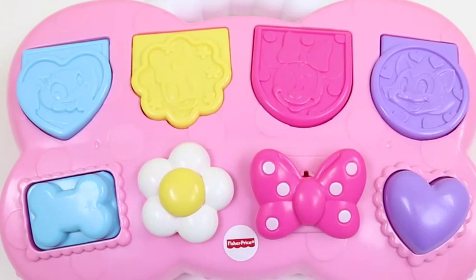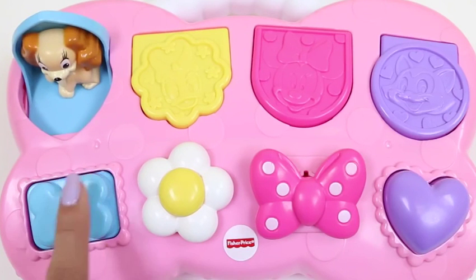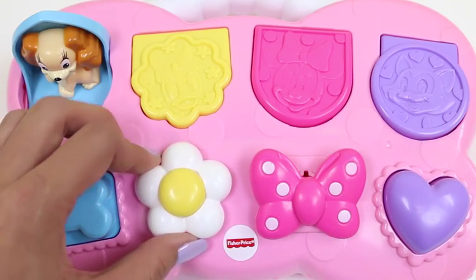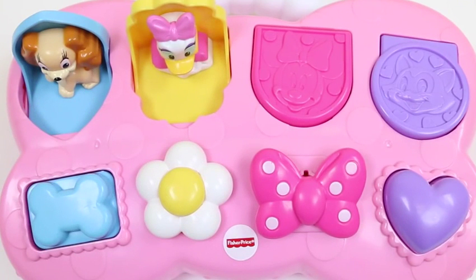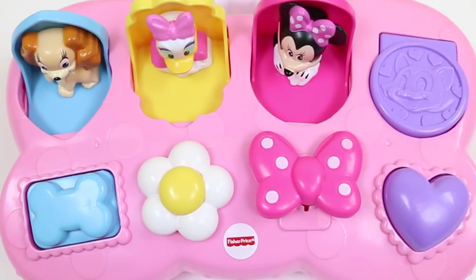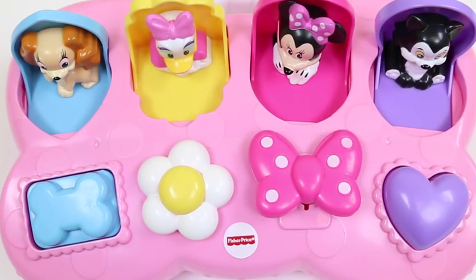And Figaro is purple. To pop open the first one, we press this right. For the second one, we spin the daisy. For this one, we press it up. And for the last one, we press down. That's how we open all of our characters.